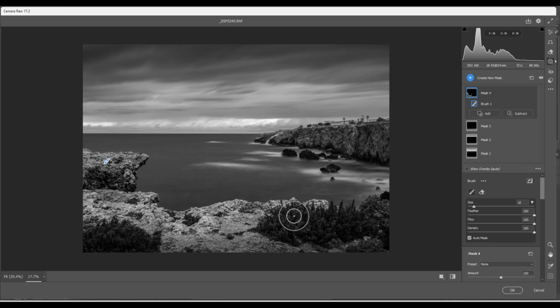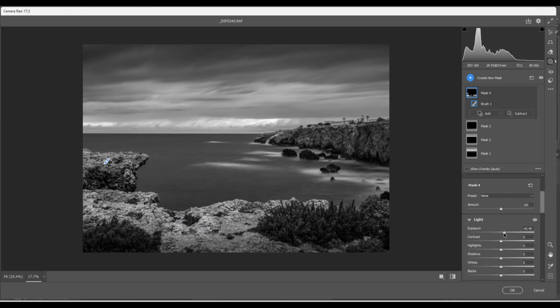I'm going to place over here as well. And like this, we'll be creating a 3D effect on the image. You can increase your exposure if need to. I'm going to give it a shot. Don't go too much. I think around there is okay.